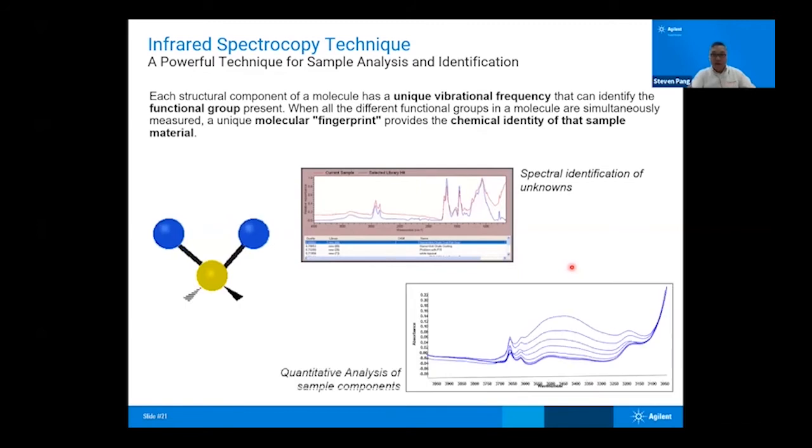That's one part, identification. The second part is if we have a functional group that rises proportionally to the concentration of that particular functional group, then we can perform a quantitative analysis of the sample components. So with infrared light, we can do identification as well as quantification in some cases.